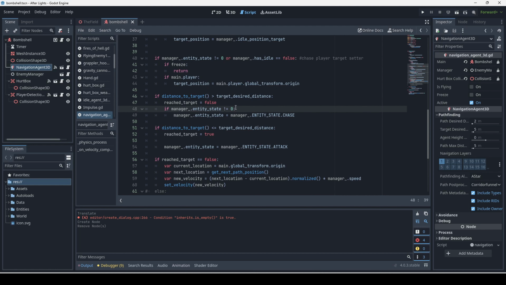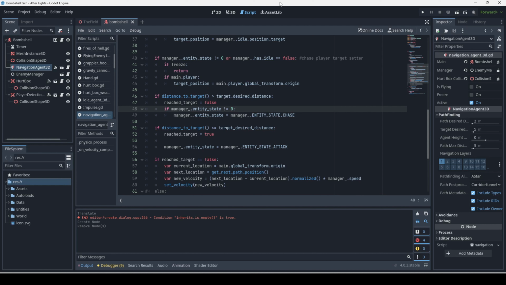But essentially how this works, I'll give you a quick rundown. The target position is set to a certain patrol point. Once the enemy is close enough to that patrol point, reach target will be set to true, right? And when that's set to true, we're gonna request the next position, and then it's gonna go on loop basically.